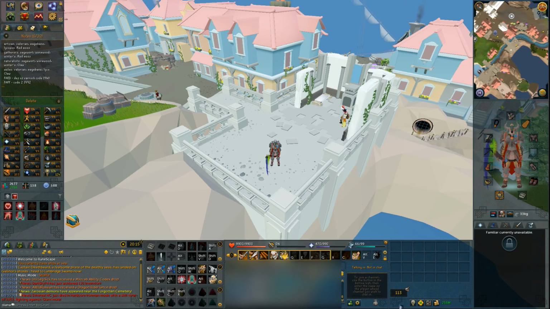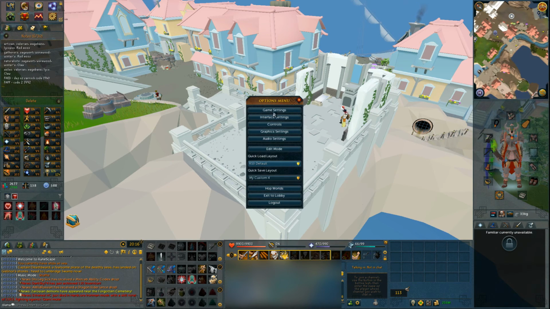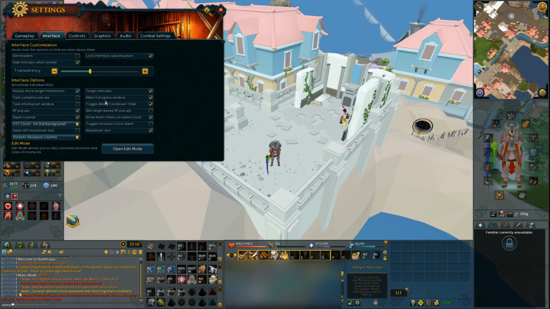You may have also noticed this thing down here. This is my Slayer counter, and simply tells me exactly in real time how many Slayer monsters I have left to kill. And, if I put my mouse over it, also tell me what I'm killing. To enable it, all you need to do is head to your interface settings again, and make sure your Slayer counter checkbox is ticked.